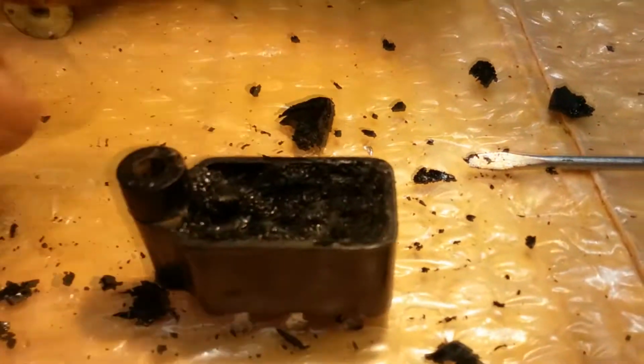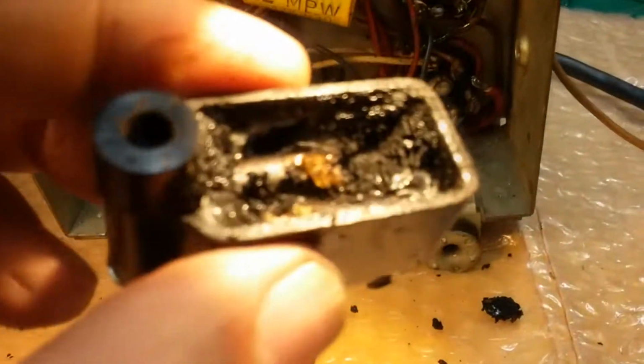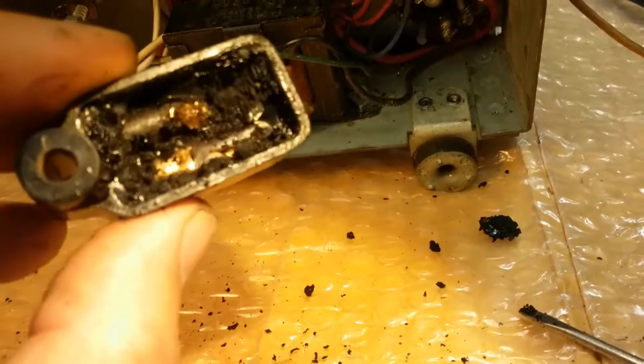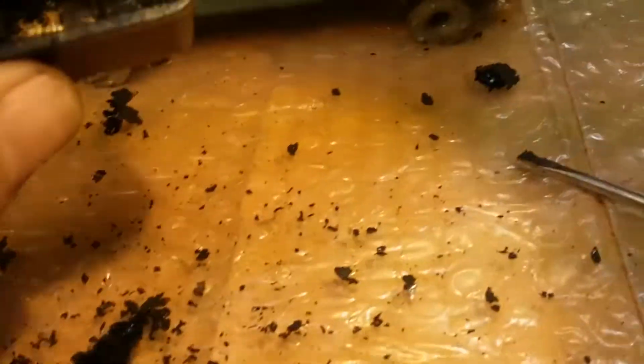And there's two coils, one on this side here and one on this side here. Those are the capacitors. Okay, I'm getting close to them. Let me dig a little more and then I'll show you. Let me pause this a sec. Okay, so you can see the two capacitors in there running side by side. And you just got to dig all this out, clean it out.